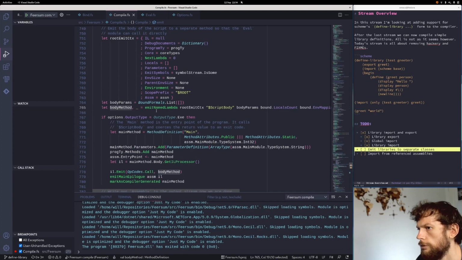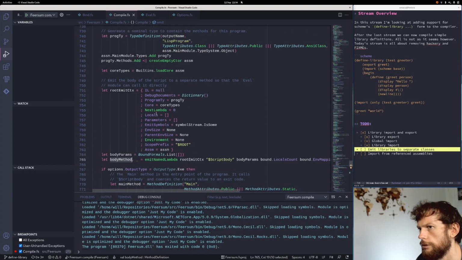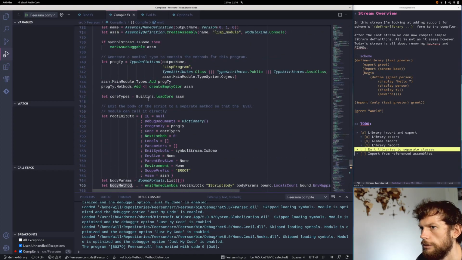Because it makes a call to the body method, we need to look that up at some point in the near future as well. So I think we'd want the whole program type.